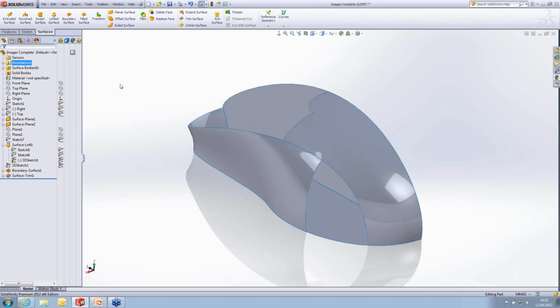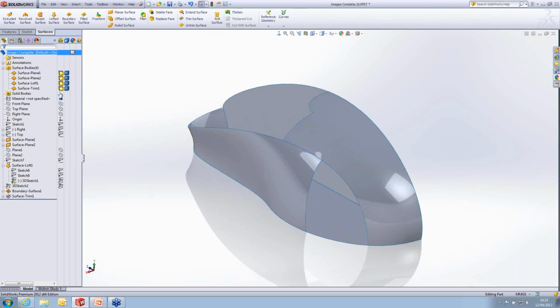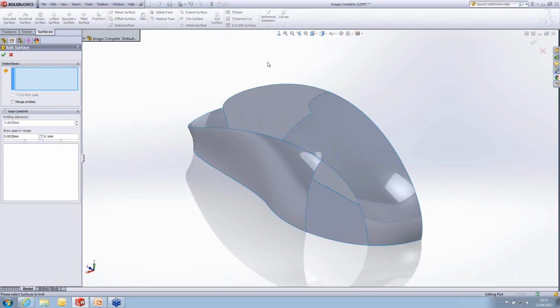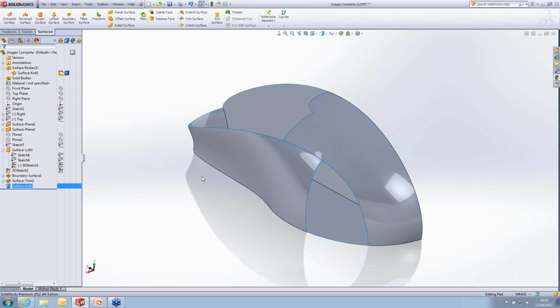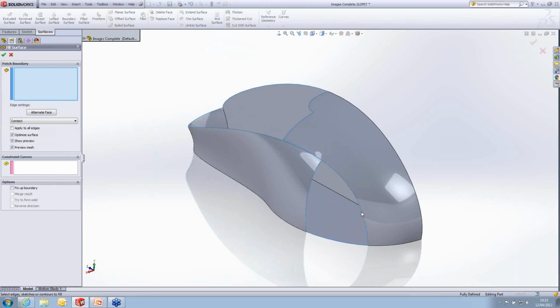In order to join them up, we need to use the knit surface command. At the moment, we've got four surface bodies. By using the knit surface, we can turn those into one. So I'll knit the items together, and we can close any gaps that are created by slight inconsistencies in the way that surfaces are created. And that then creates one surface body. And it means that the edges here will stop where we want them to. Okay, so then I can use that filled surface tool in order to create my surface.